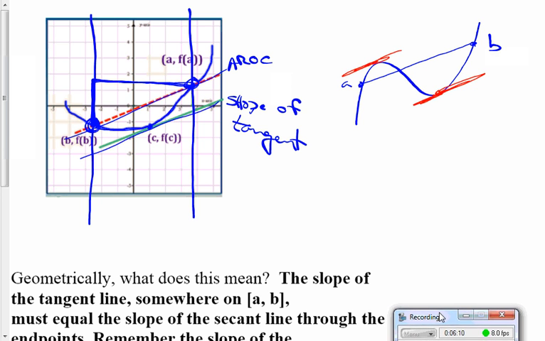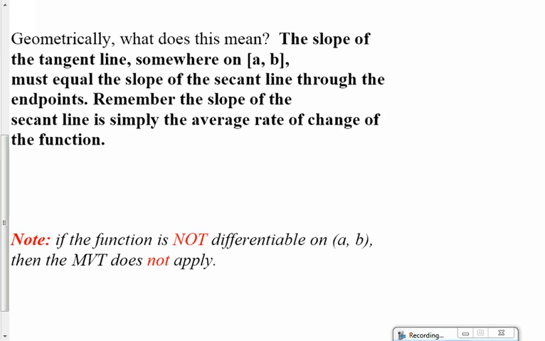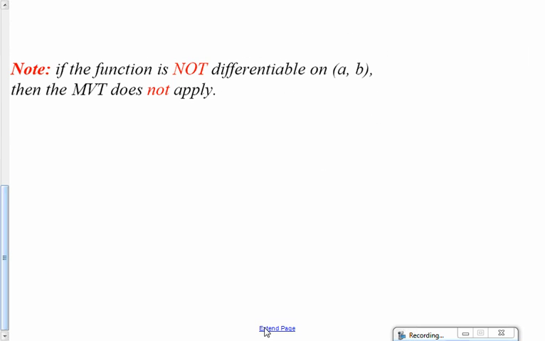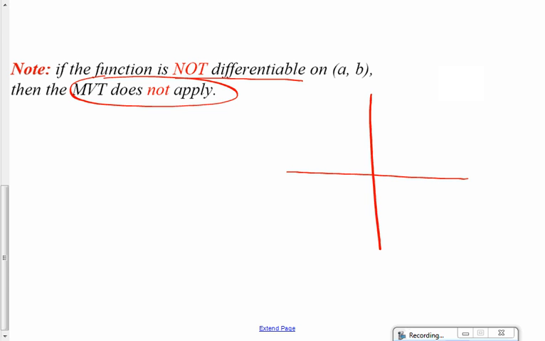One example, and most of the time we talk about examples of when the mean value theorem applies. I want to give you just a brief example, and this is kind of an easy one. But the key here is if it's not differentiable, the mean value theorem does not apply. Okay, let's take a simple rational function like 1 over x. So 1 over x looks like this. That's 1 over x, isn't it?